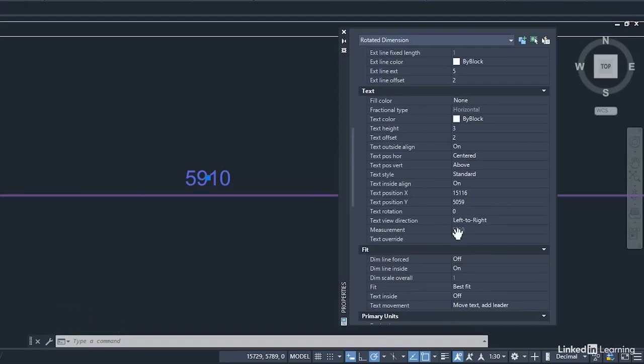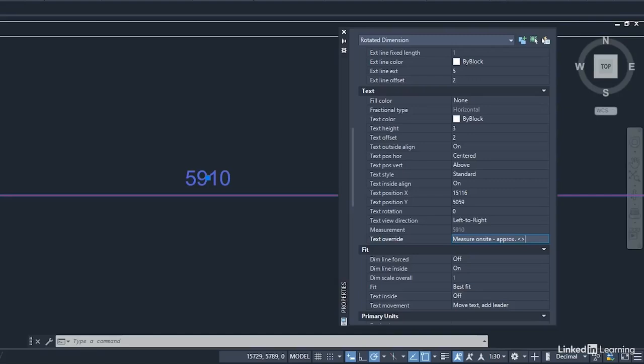Now you'll notice the measurement is an exact measurement of 5910, but what we're going to do is put something in here like measure on site. Make sure you spell it correctly, unlike me. And then we'll put approx, A-P-P-R-O-X, and then a dot, and then we're going to put a less than greater than symbol. Now you're probably thinking, why has he put that less than greater than symbol? Well, that will bring in the measurement, the 5910, into the text override.